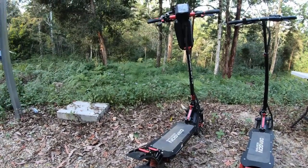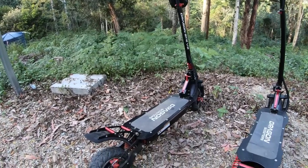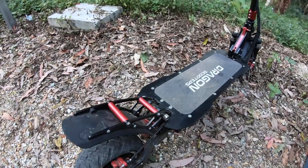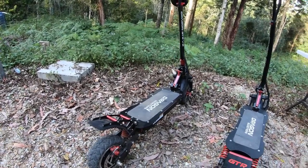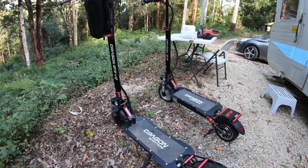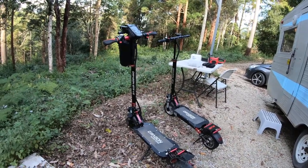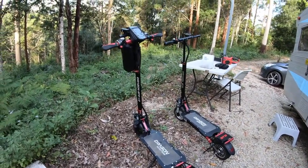Those are the main differences. Other than a few minor cosmetic differences — the shape of the deck is slightly different at the back to accommodate the new mud guard and swing arm assembly — they're pretty much the same thing. All that aside, this isn't a review of the GTR V2 2022 itself, it's more of a review on the differences between the two. I'd definitely prefer the new one, but I'll be looking at ways to improve those two things I mentioned that I'm not too happy with.